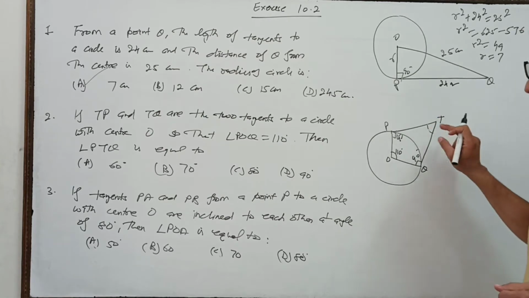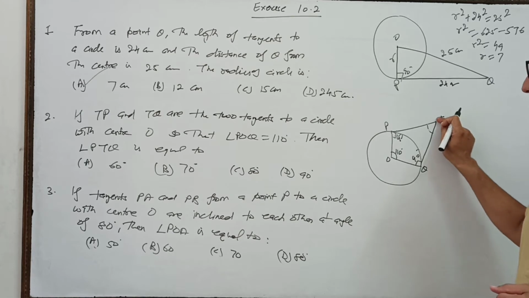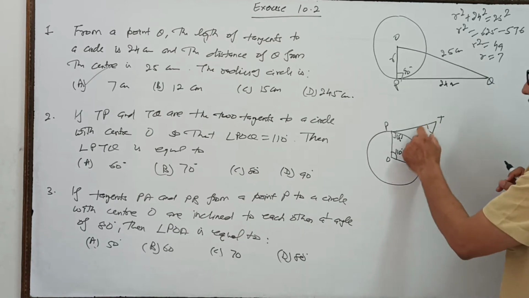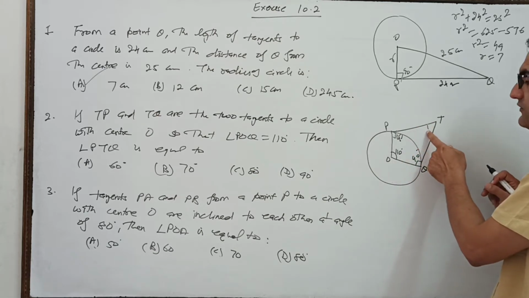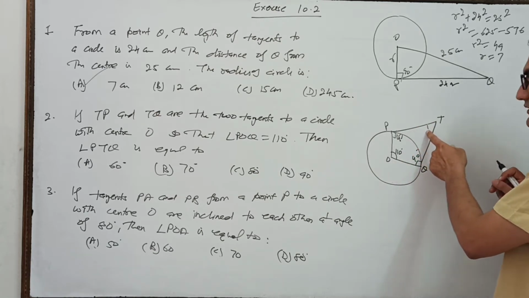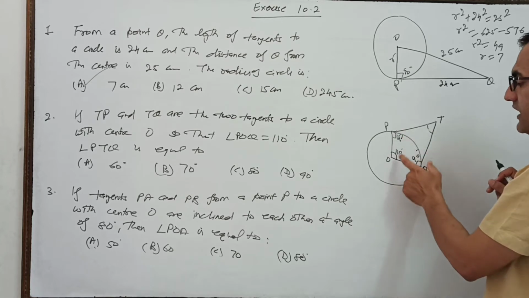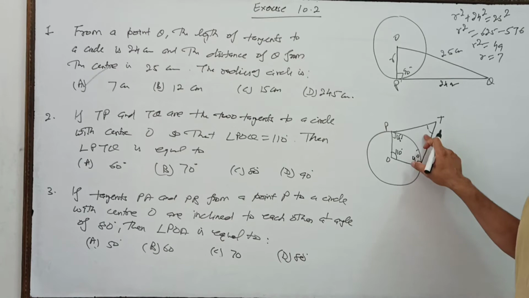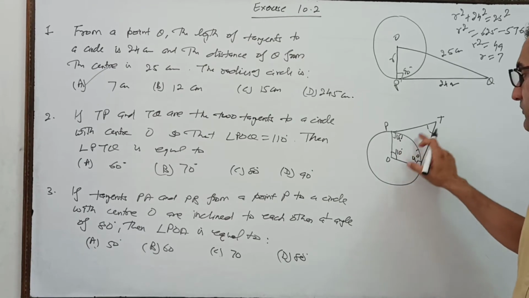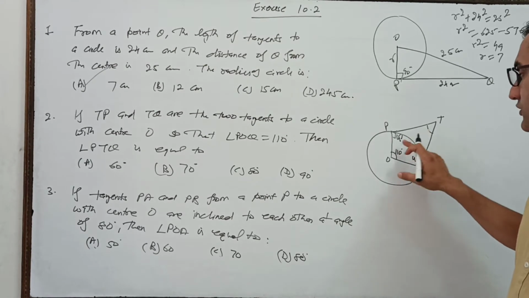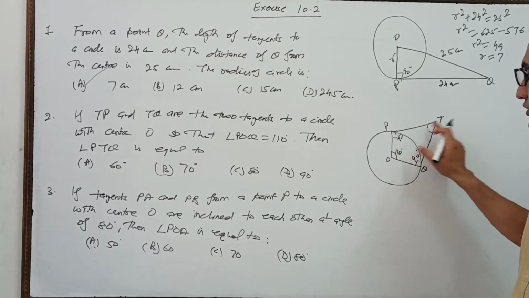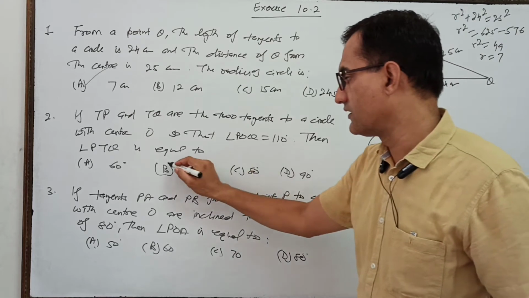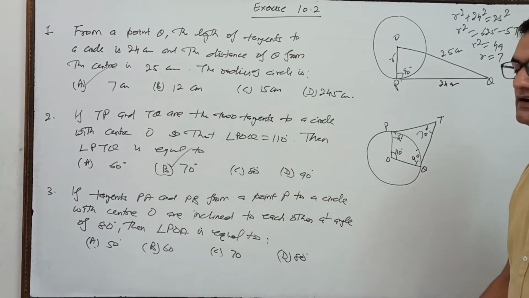एक और चीज आ गई आपके पास में कि भाई, from any point exterior to the circle, the angle of inclination of the tangents plus this angle at the center from the point of contact, these are supplementary angles. दोनों का सम कितना होगा? 180 होगा, क्योंकि ये 90 ये 90 180 और इन दोनों का सम भी 180, तो ये कितना आ गया भाई? 70 डिग्री। तो this is and B is the correct answer.